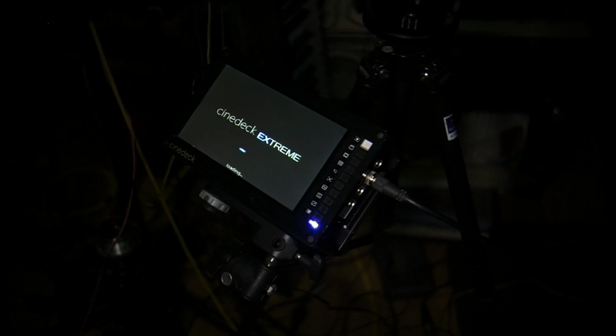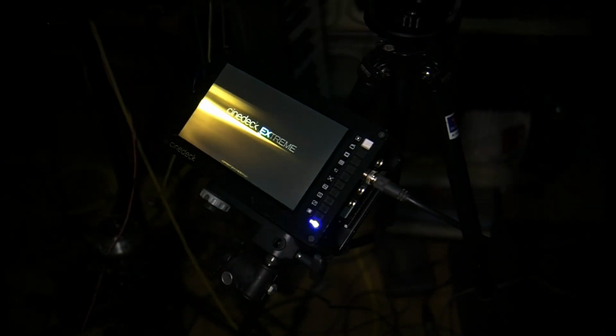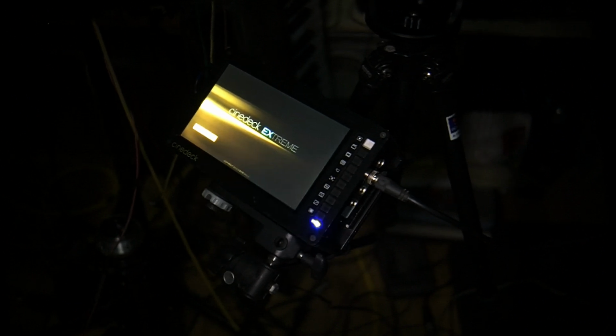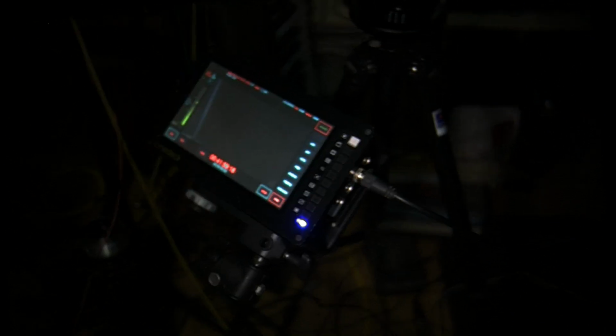And the Cinedeck is like a little computer. It's pretty clunky. It came out about 10 years ago, I think. So yeah, it's the Cinedeck, and that's what I bought to record the camera with. So it's just booting up. It takes a couple minutes to boot up, and it records the camera on flash drives, like hard drives. SSD drives, that's what I'm thinking of. So it records to SSD drives.